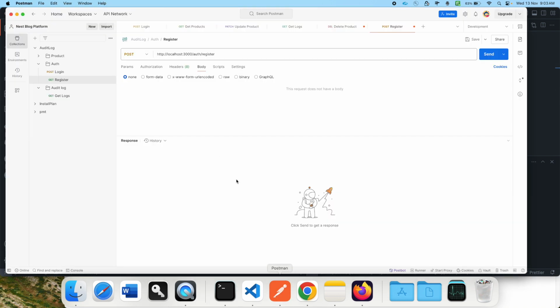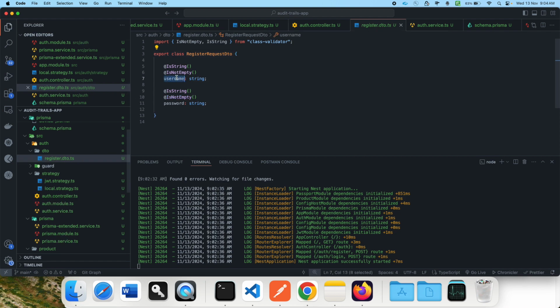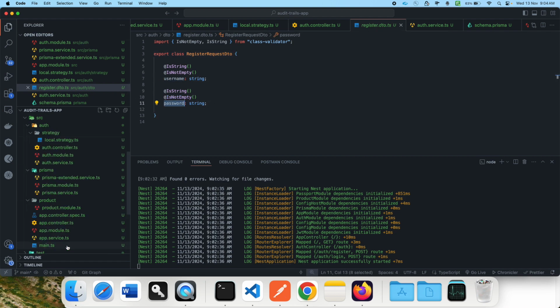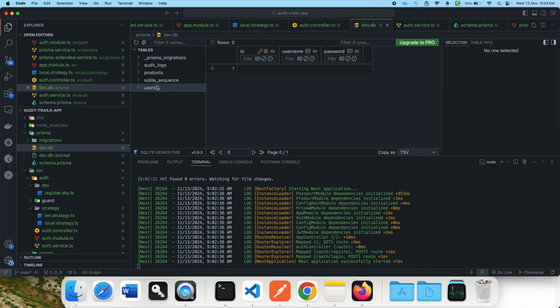And what I'm gonna do is use raw JSON as the body. For the body we are going to pass a raw JSON, and then what data will I need? If I go into register user request, I need username and password. Now we are going to try a few things. Before I run something, I'm going to show you we don't have anything in the user. If I even refresh this, we don't have anything in the user.